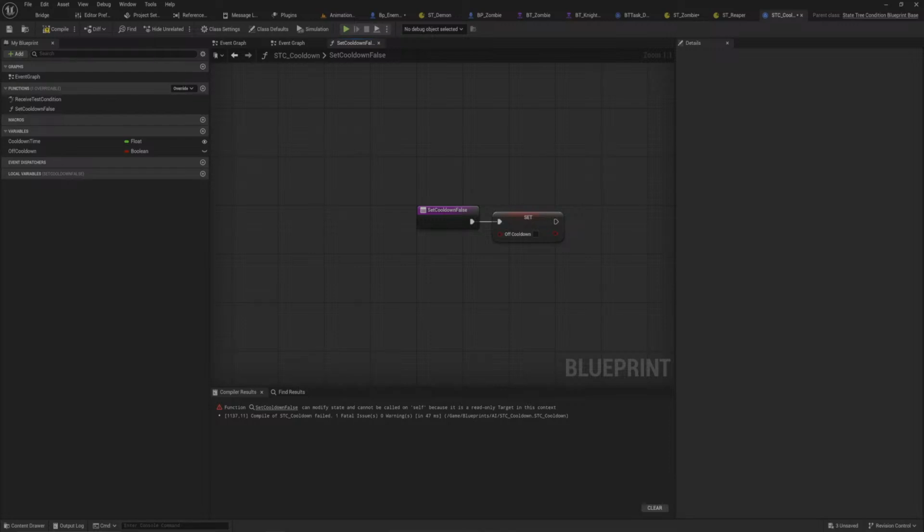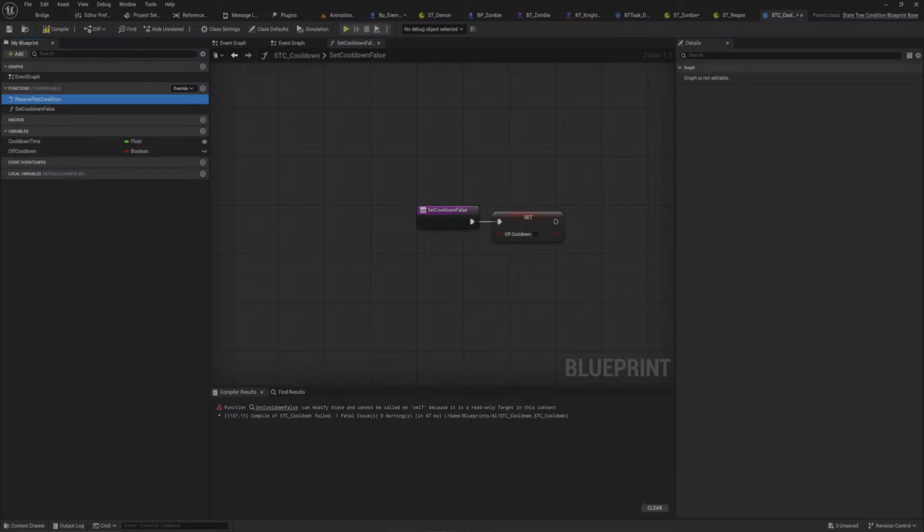Okay. State tree condition. Yeah, that's good. In your state tree schema, add a float variable called cooldown end time. This will store the timestamp when you... I can't write anything there. So maybe go fuck yourself. It even says override the test condition.